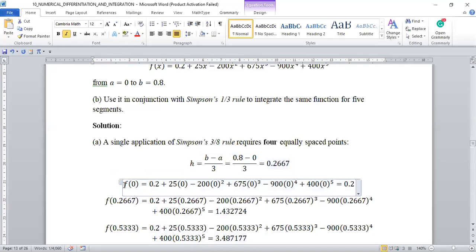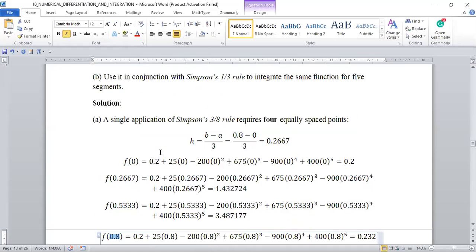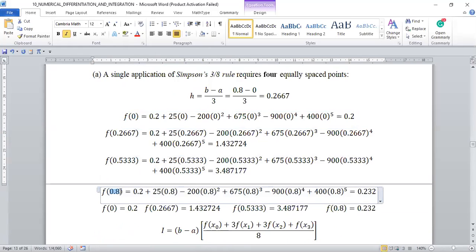From that, we need to get the value of the function at the lower limit and then at the upper limit. The lower limit is 0 and the upper limit is 0.8. In between 0 and 0.8, you have values of the function given by the step size.